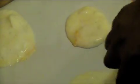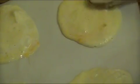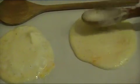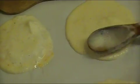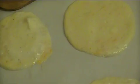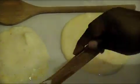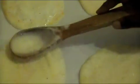Again, now you decide what size you would like your miniature pizzas to be. I like a nice size pizza, so I'm going to spread it out a little bit, using the back of the spoon to do this. This is a really good size. You want it to be a size where you can put your cheese and your toppings, and you want it to be circular. So I'm going to make this a little bit larger right here, spread it out a little bit more, and I'm going to put these in the oven.